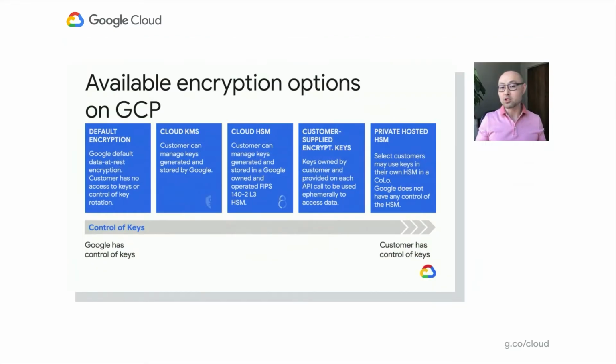And usually I like to start off with this scale that defines the control of the keys and the products that we have available. On the left-hand side, we have the situation where Google has complete control over the keys. On the right-hand side, it's a situation where the customer has control over the keys. So to start off with, on the left-hand side, we're talking about default encryption. And this is basically Google's capability of encrypting all your data at rest, whatever it is, and whichever service. So whenever you bring data up into our cloud, it's always encrypted, and there's no way to turn that off. And Google was the first cloud to do this.